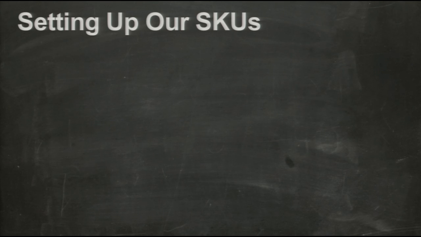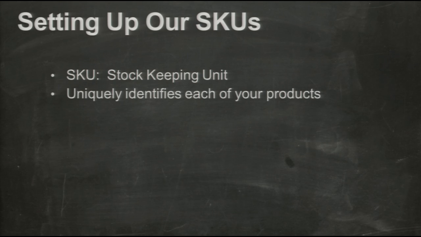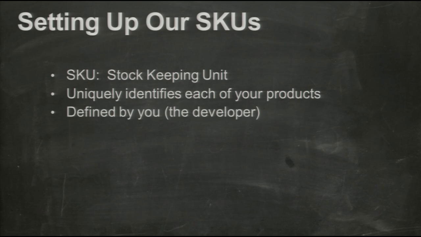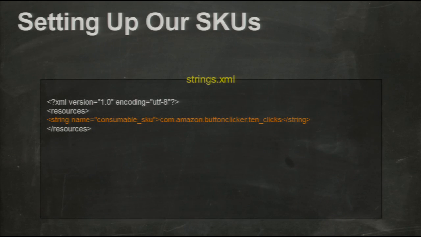The hunt continues. But yeah, so let's talk about setting up our SKUs. Well, first of all, what is a SKU? A SKU is a stock keeping unit. It's just an identifier that you use as a developer to define each one of the products that you want to sell in your game. Essentially, it's just a string. It's defined by you, the developer, and you can really put this anywhere you want. You can put it in your code, or you can just put it in a list, a JSON file.